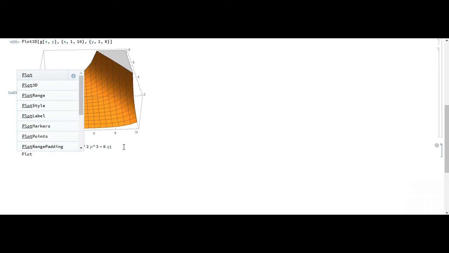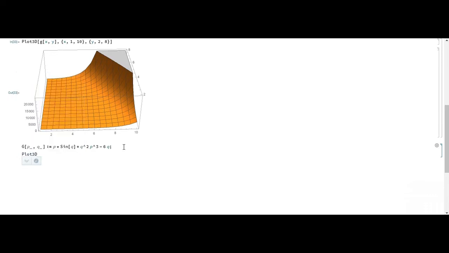So let's plot 3D. We go for g of p comma q, then we specify some intervals. P, let's say, minus 5 to 5, q, let's say, minus 6 to 6. And now we want to add some attributes.